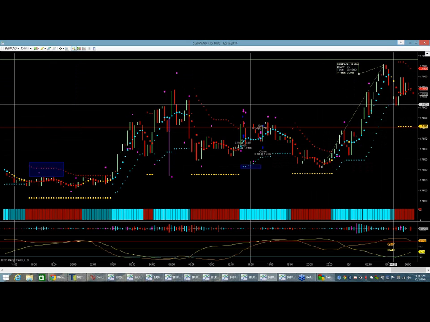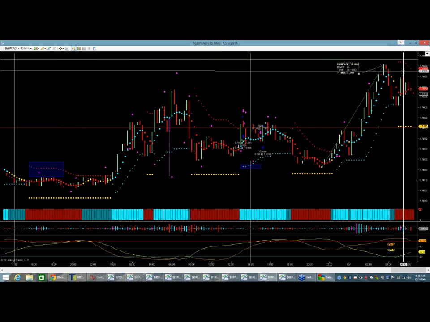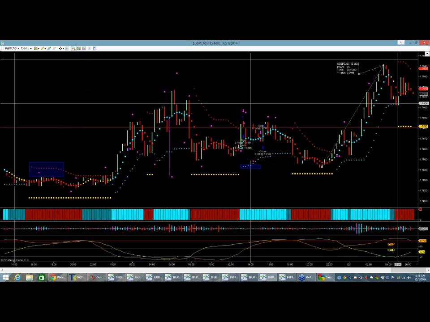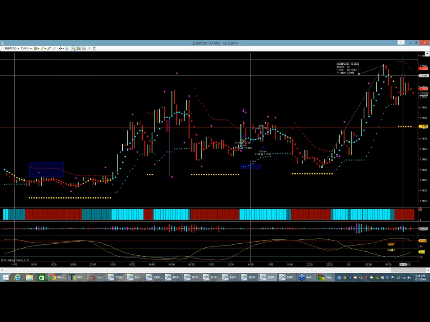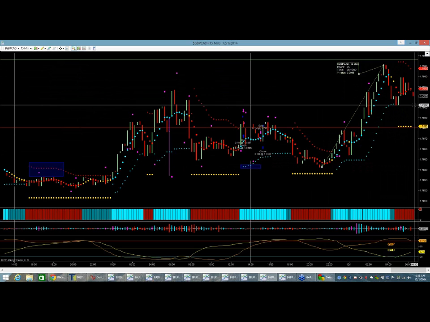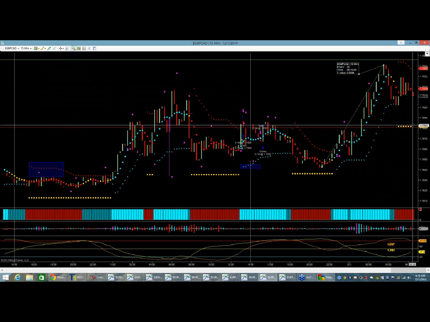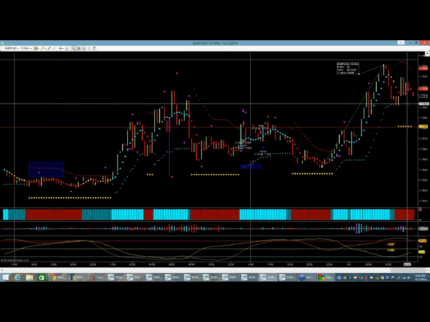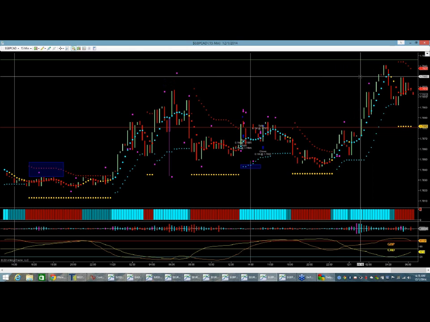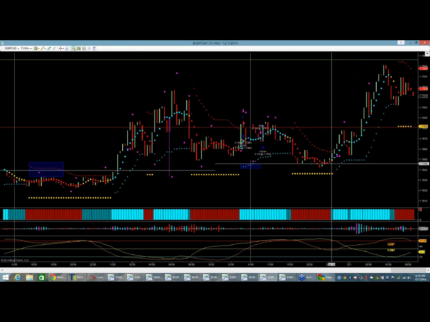A little too premature at this time for me to take this trade. I would have preferred taking it from up here all the way down here. But here, of course, it never made it all the way back, and it's going to continue to come down. And it just may come all the way down to 178.83. But at this point, when you're late, you're late. And I don't like to push or force a trade. That's not what we do.